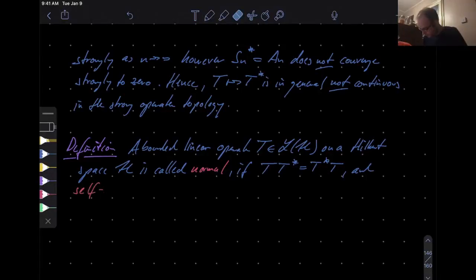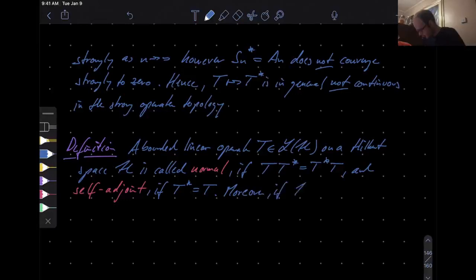Okay? And that's probably well-known, self-adjoints in linear algebra. I would call this Hermitian, but not here in functional analysis, because Hermitian for me is something else that we will actually not discuss in this class. It has to do with unbounded operators. But here we will call it self-adjoint if the operator is equal to its own adjoint, which can happen. It did not happen in this example right before the definition, because one was right shift and the other one was left shift, right? So they're not the same.